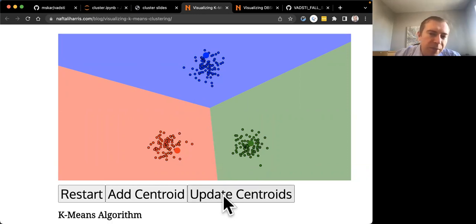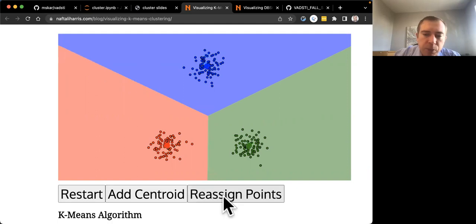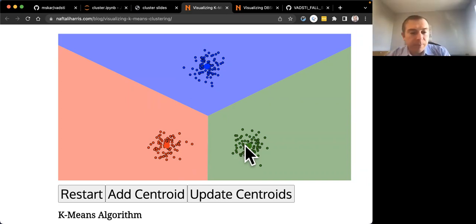But essentially, we already have our answer, and the answer actually is perfect. Okay, but I want to see update centroids. You see how they move? They move to the center of the cluster, and then we reassign the points. But already we're done. So this is something that's no problem for k-means. Basically, it solves the problem right away. Doesn't have to spend much time learning to get this figured out. So we've got three clusters. We've got a red cluster, blue cluster, and green cluster, and that's it.